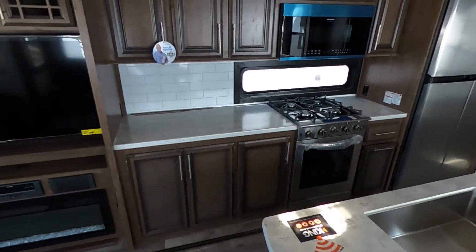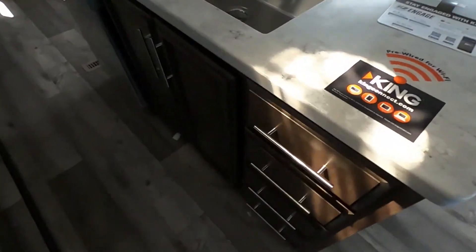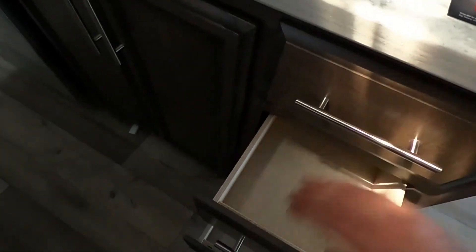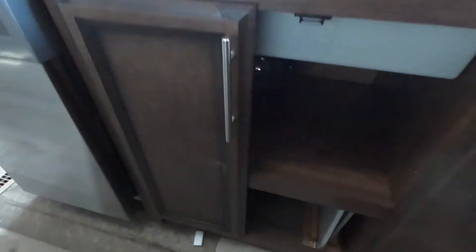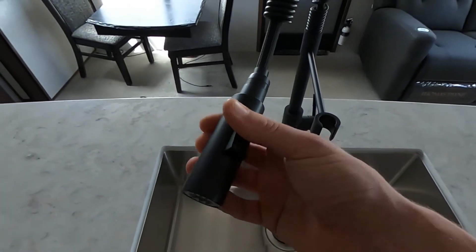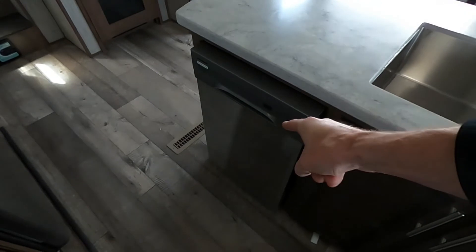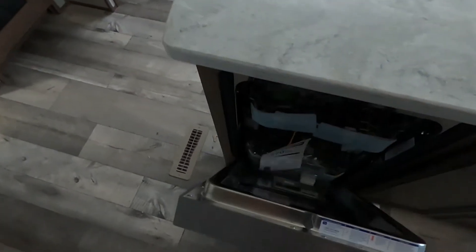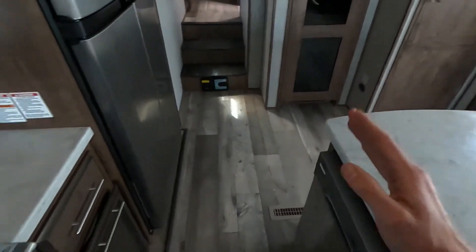Let's talk about this amazing kitchen. We have a nice island here — super solid, with plenty of drawer space for all your cooking utensils and soft-close drawers. Space underneath the sink and a humongous deep stainless steel sink with a chef's nozzle that has a couple of different spray modes. And the real kicker: this right here is your dishwasher — one of the only brands that comes out of the gate with a dishwasher already installed. That is really, really neat.